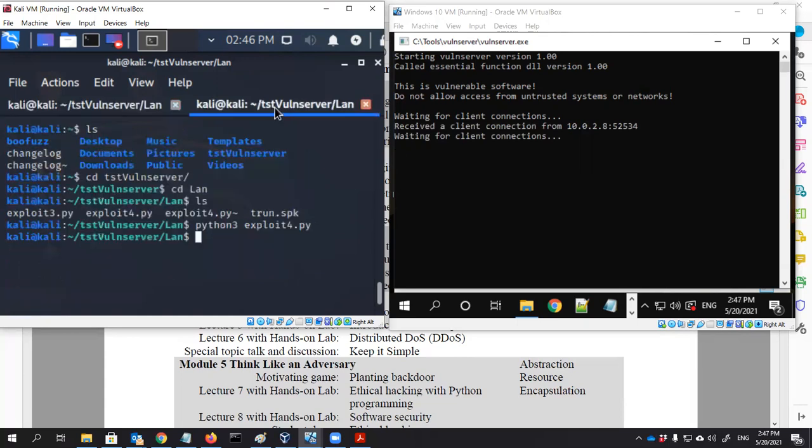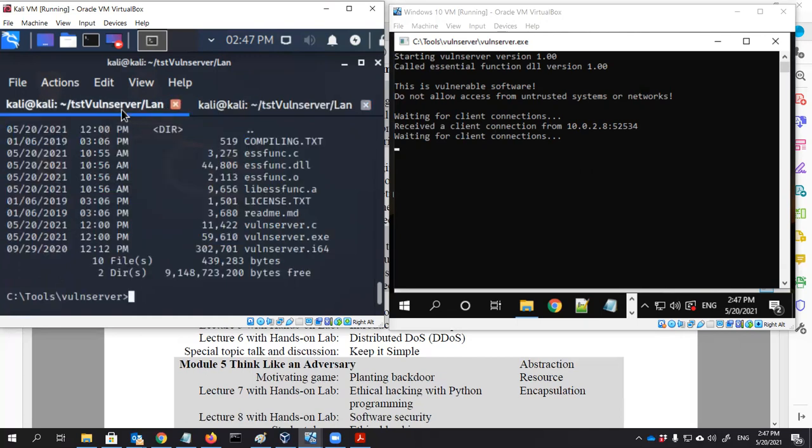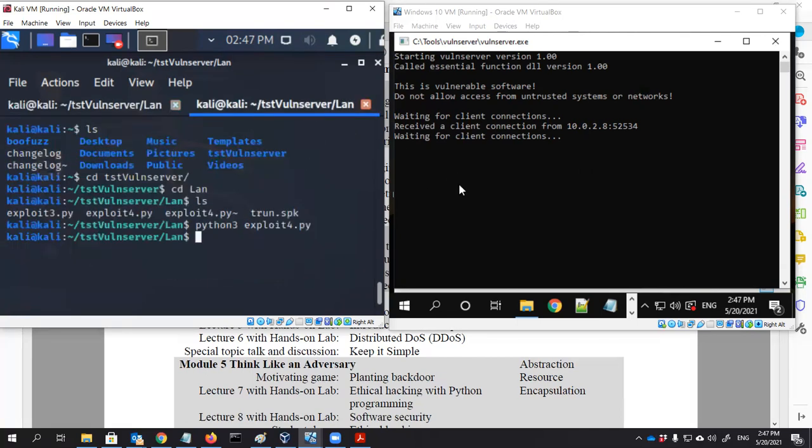So I think I will listen to Paul and set up this environment better so that the high school students can play and try, and finally they can succeed in hacking into each other's computers, right? So we want to actually engage them, let them play, and so they will feel they learn something, right?